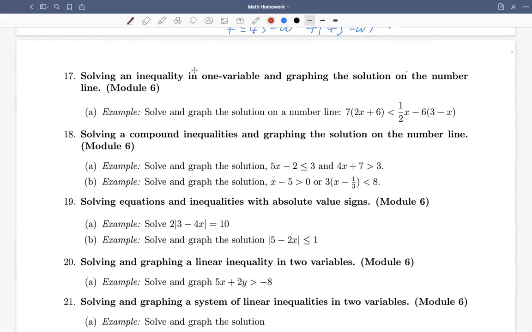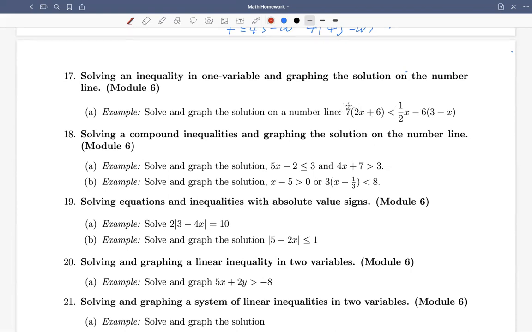Okay. So, solving inequality. Let's see. We see an annoying half there already. If we want to, we can get rid of this half, but for now that's okay, because we only have one fraction, only half, right? So let's distribute first, because we want to combine like terms on the two sides. We want to combine the x term with the x term, and the constant term with the constant term.